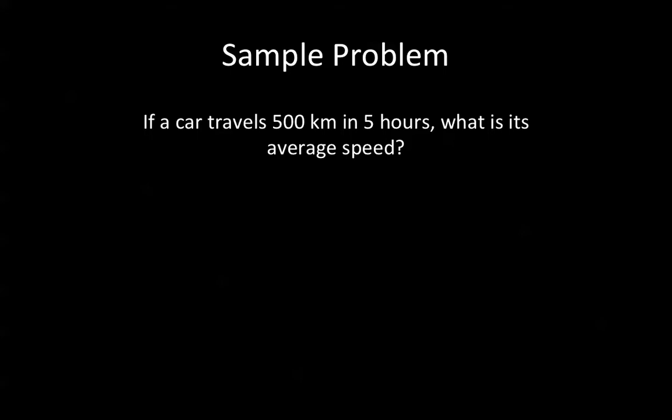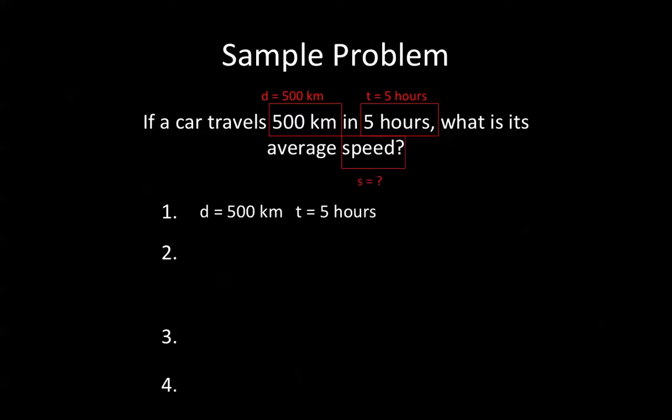So yes, you do need to write this down. If you're running out of room, you can move on to the next page on the right-hand side, set it up C-note style. So we're going to use the four-step method, kind of similar to our density problems. First, you box what you know, and it's asking us to find the speed. So we know the distance is 500 kilometers, the time is 5 hours.